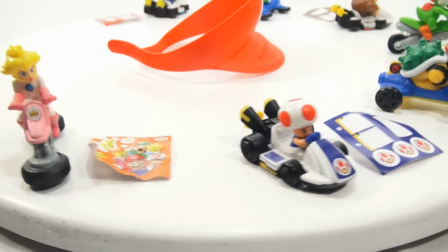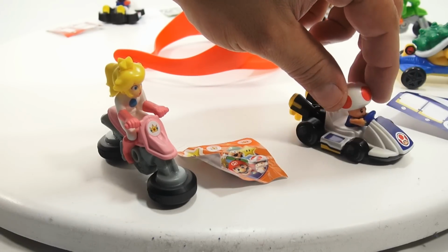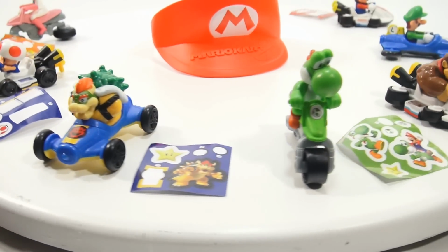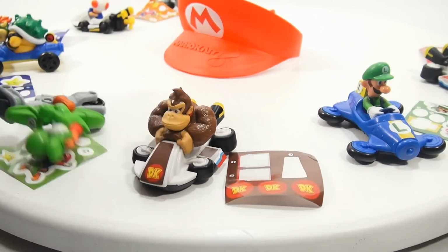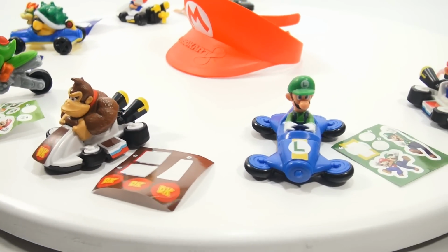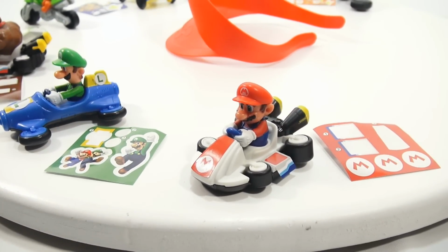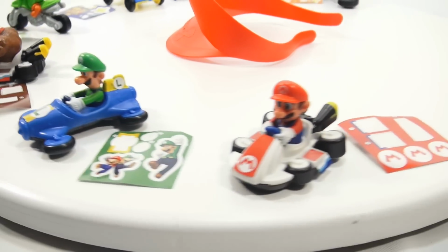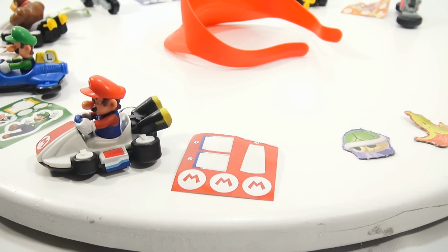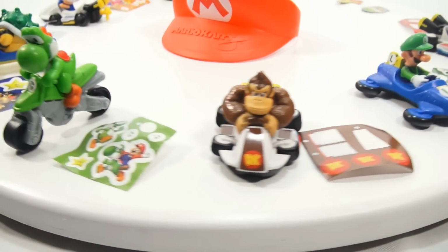So what do you think? I think personally I like the kart ones that spin. As you notice in the video, I played with those quite a bit. So your favorite? Do you like the series? Do you think the detail is good? Do you think McDonald's did a good job on this set in regards to color and design and functionality? You know, you can play with them all. It'd be neat if they had some kind of track you can race with them. And remember the two items that I took off the box. So that is the complete set.